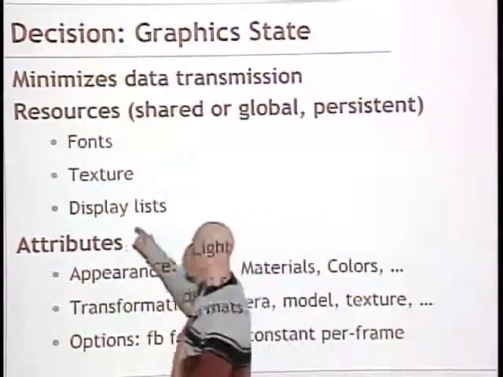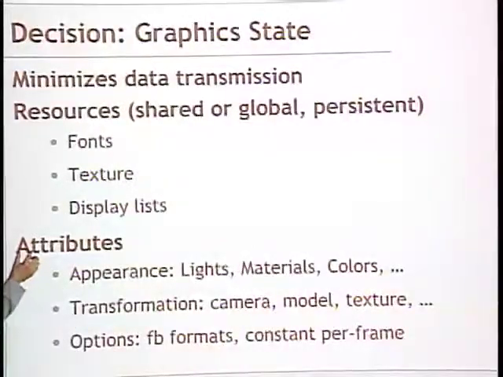Or let's see, I want to send the letter A, and I'm going to use this particular font, and my font is going to be black, and my point size is going to be 12, and here's the picture of the letter A. And now I would like to render this T. So my font is this, and my point size is this, and I'm going to color it black, and here's the T. And now I'm going to render this T, and well, here's my font, and here's my font size, and it's black, and so on. And so wouldn't it be a little bit easier if we said, set color to black.